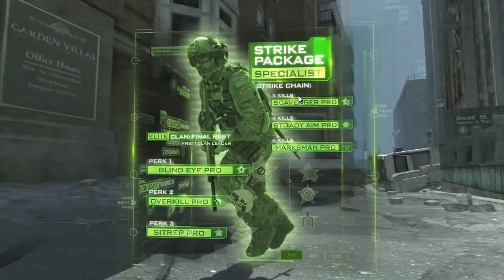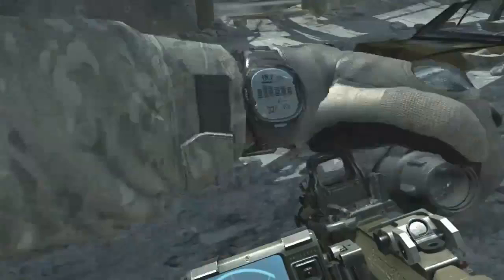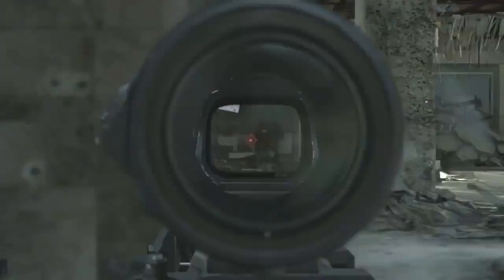And obviously, kill streak wise, apparently you get perks as kill streaks now. I don't understand how this can work. So kill streaks, you get Scavenger Pro, Steady Aim Pro, and Marksman Pro. So maybe if you kill some people, you get more perks. And then obviously, if you die, the perks will go from the kill streak. This seems, I don't know if overpowered's a word, but I'm getting a bit more worried as the trailer goes, because they're topping it off with more stuff, and it's making it harder for a lot of people. I don't know, but that's just up to you.